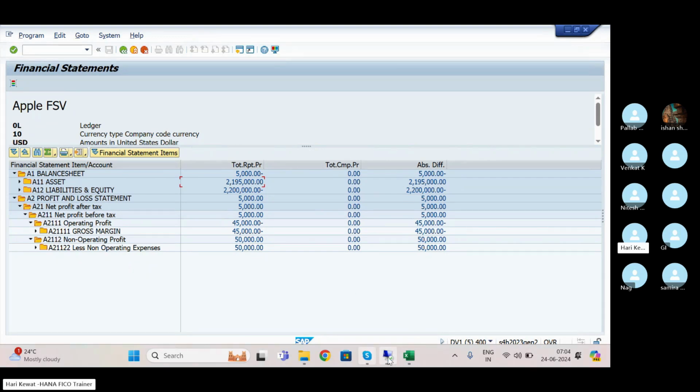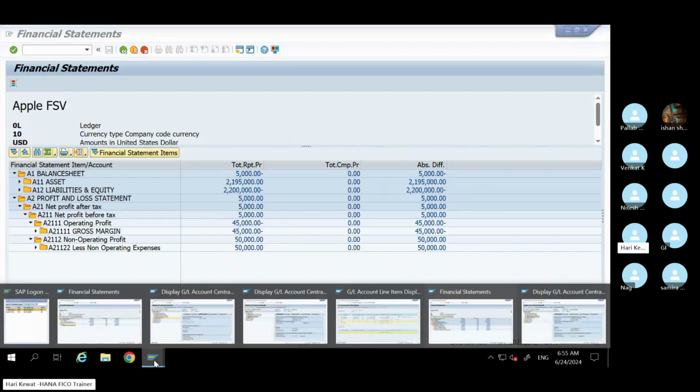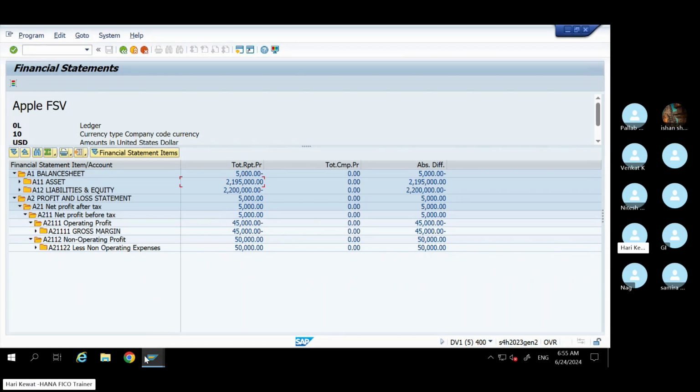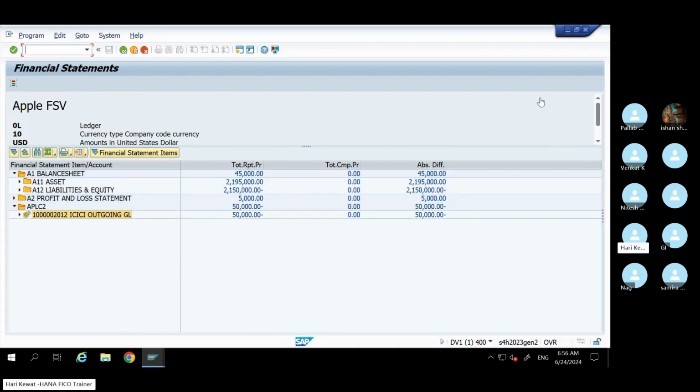So this is the whole cycle. As a consultant, you have to know. You have to begin from the journal entry. See, SAP helps you. You just post a journal entry, and everything else SAP automatically generates and gives to you.